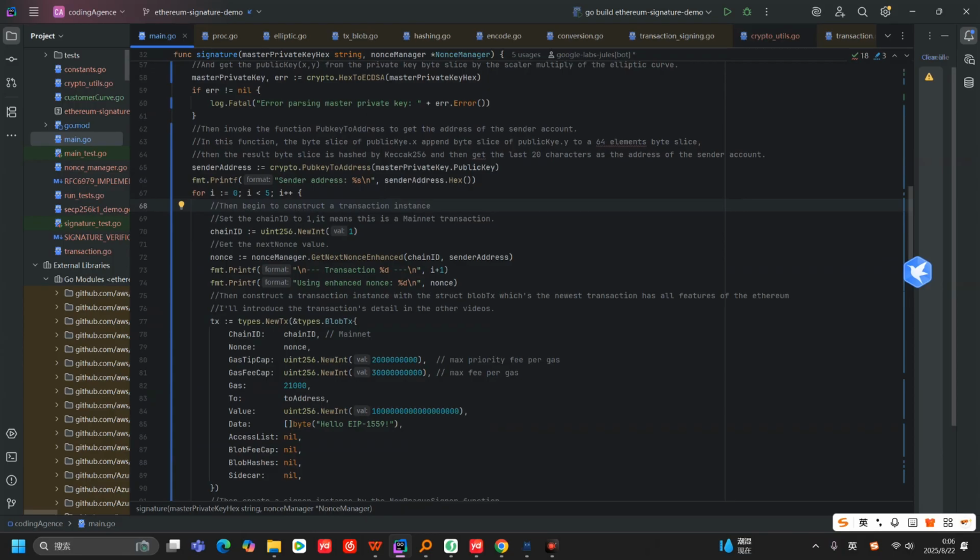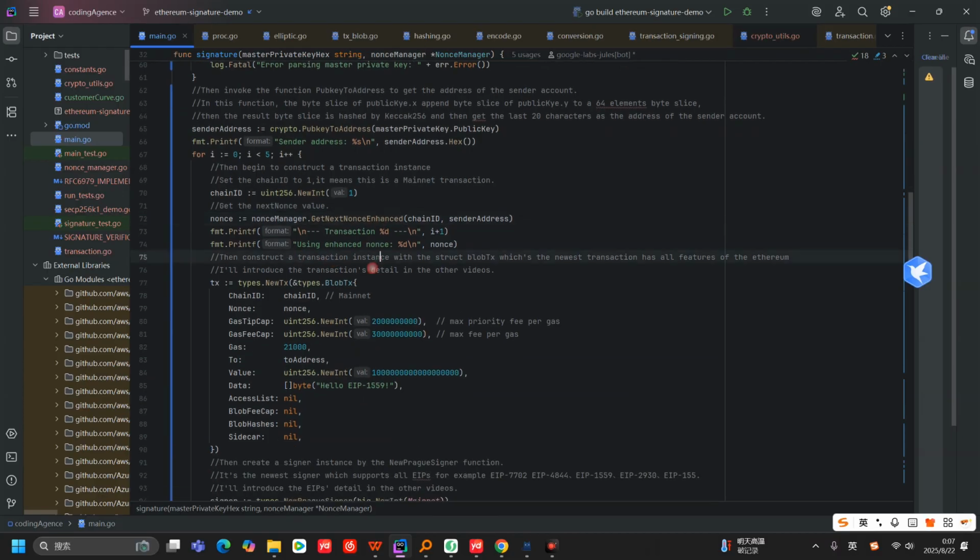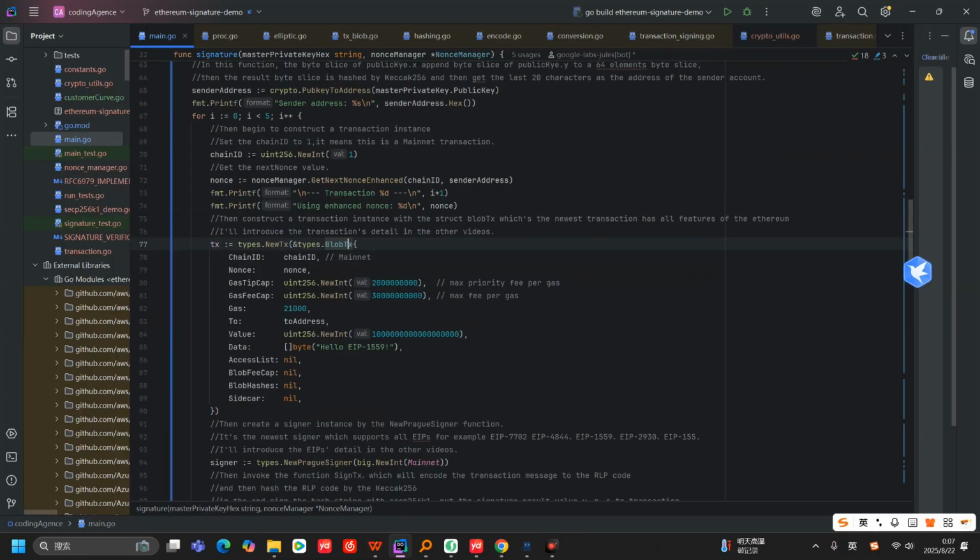It means this is a mainnet transaction, and get the next nonce value by the nonce manager, and then construct a transaction instance with the struct blob transaction, which is the newest transaction, and it has all features of Ethereum.